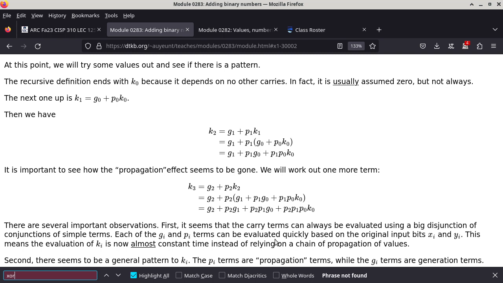The same trick, right? The trick is we just expand the k of I using an expression that only refers to k of 0 and all the P and the G terms. Is that okay? And this is the magic. This is really the magic of the carry look ahead adder: we just do substitution. After the substitution, we do a distribution, and now we end up with a longer and messier expression, but once again, k of 3 has no references to k of 1 or k of 2 anymore. It only has a reference to k of 0. Are we still doing okay so far? Okay.